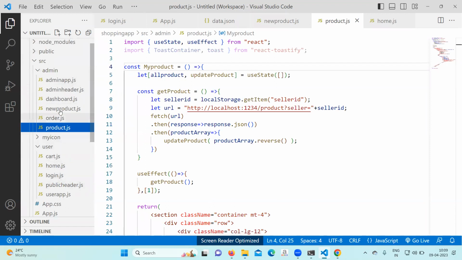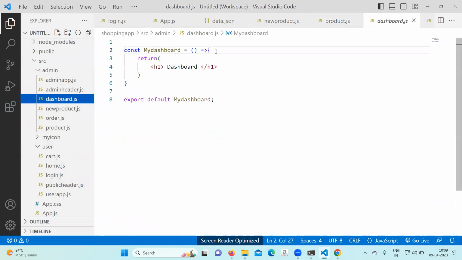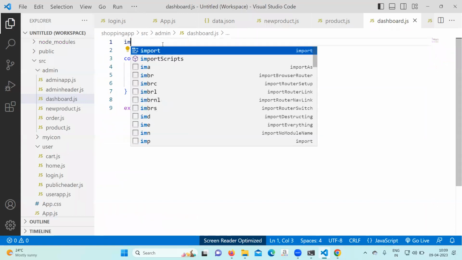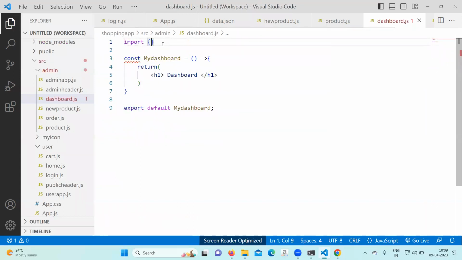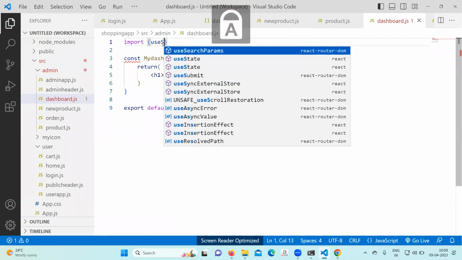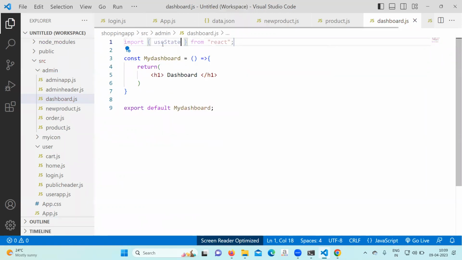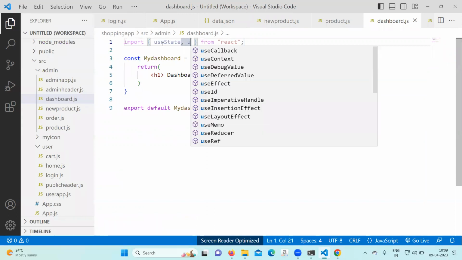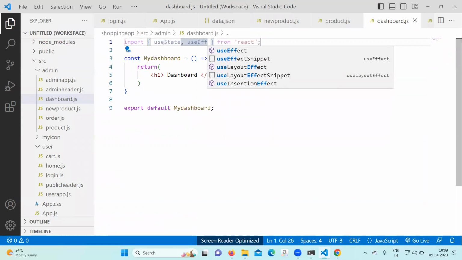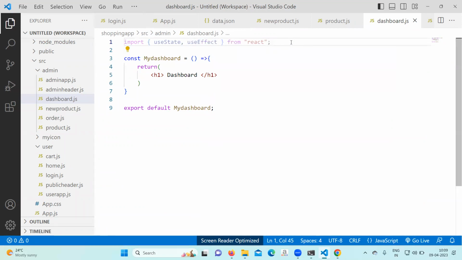In the dashboard file, first we make the design ready and import the libraries: import useState and import useEffect.